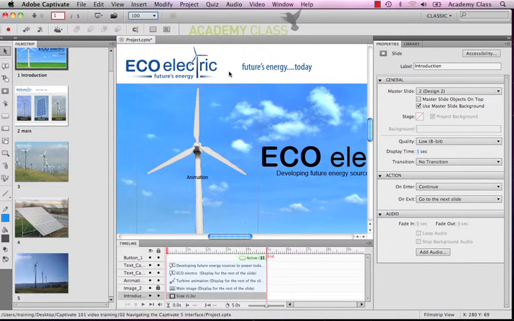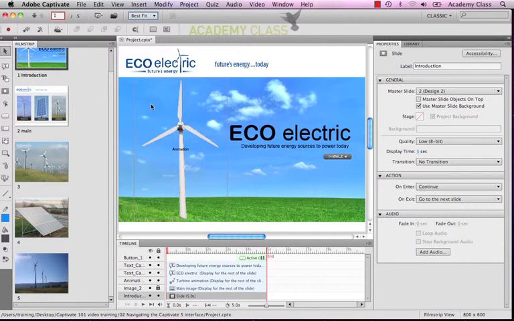But you'll see that it doesn't all fit in because my screen, my monitor, isn't quite big enough. But if you can, always work at 100%. Or I could use best fit, which basically reduces the overall slide size so it all fits in as I'm working. And then you've got various other options such as 150, 200, 300%.